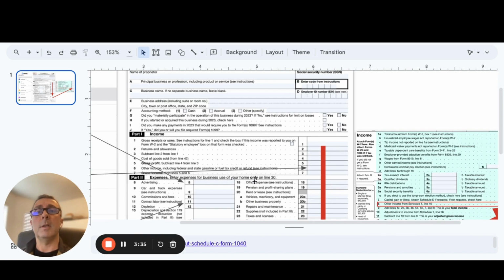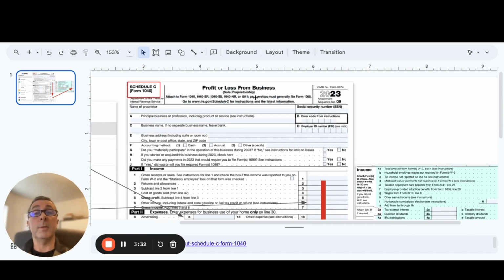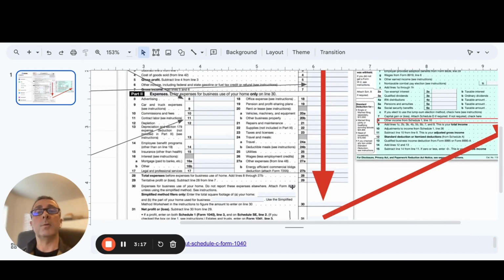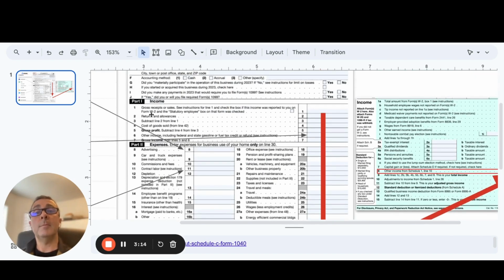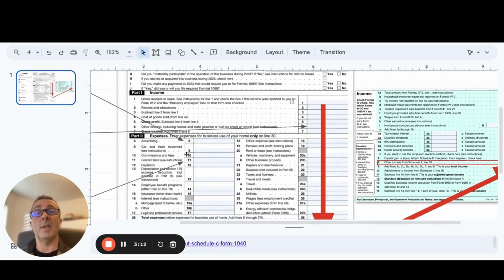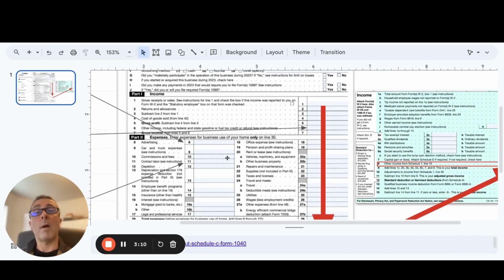So Schedule C is really nothing more than profit and loss from your business. You can have multiple businesses, so you'll have multiple Schedule Cs. If you've ever done taxes before, whoever does your taxes should be able to walk through, because they have to fill this out. Essentially, they fill this out for any business you have, and it flows over there. But what's on your Schedule C is a combination of the income that came in minus the expenses that you had. So I'm going to walk through a little bit about how Novo, the banking system and bookkeeping system that I use, helps me with this whole process.